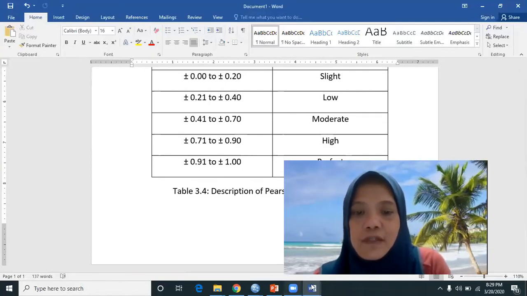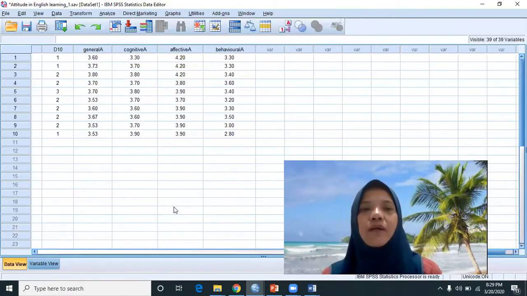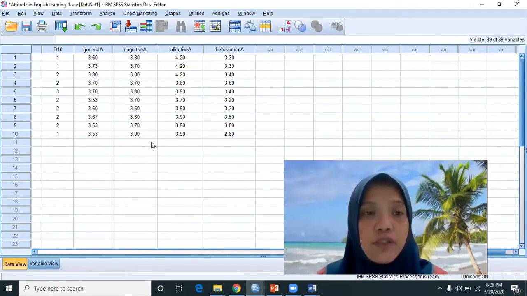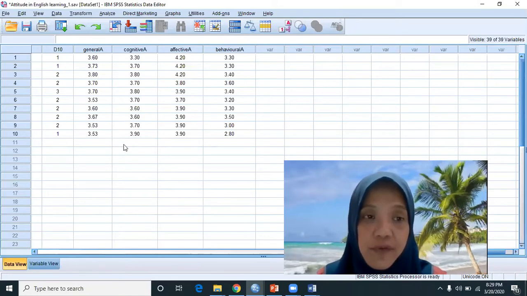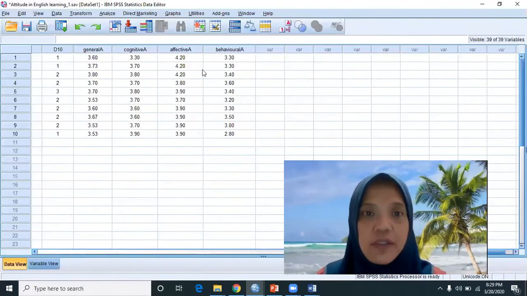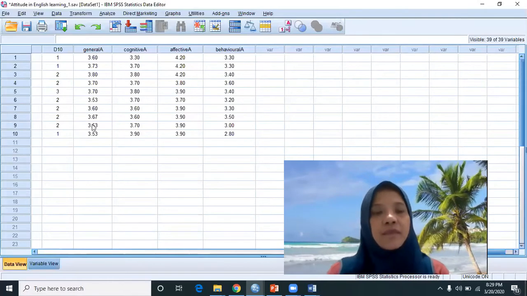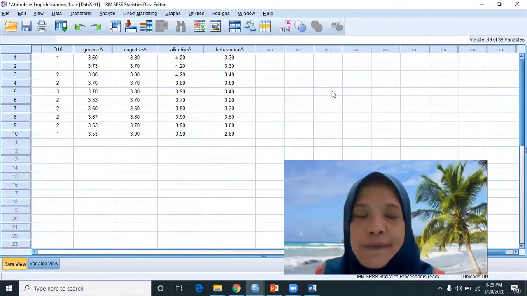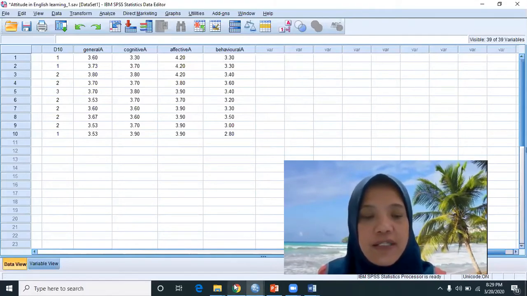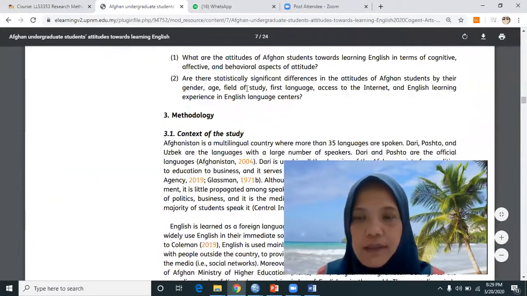After doing that, I want you to continue doing it between another two sets of variables, that is affective attitude to general attitude and behavioral attitude to general attitude, because we are based on the conceptual framework. Let me open it.